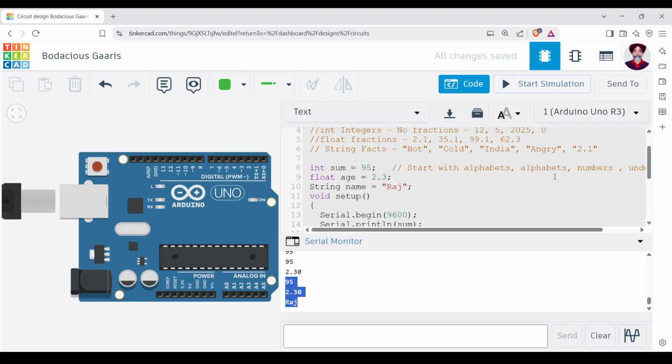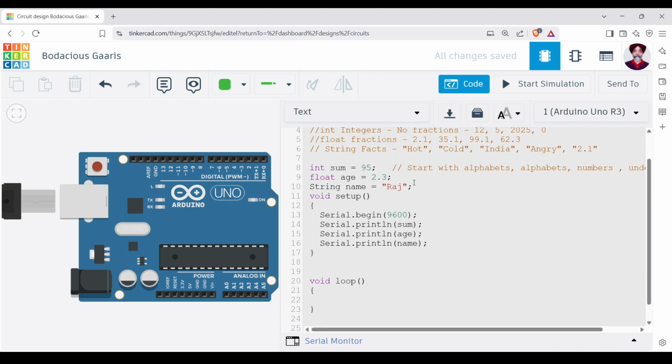Now you can see I have used containers. I have stored something in the containers, and if I display the container, it displays the value which is stored in the container. I'm using the word container. The containers are actually called variables in programming.